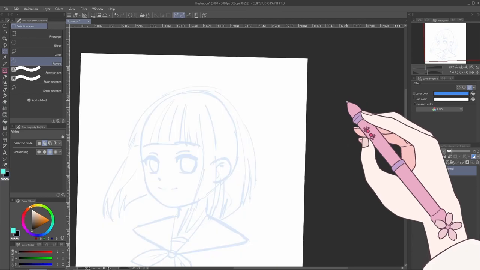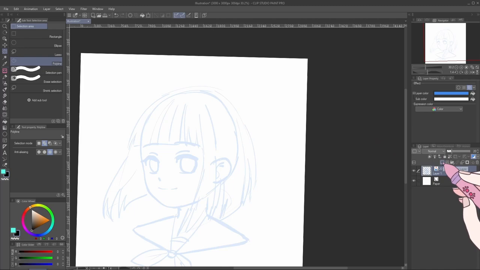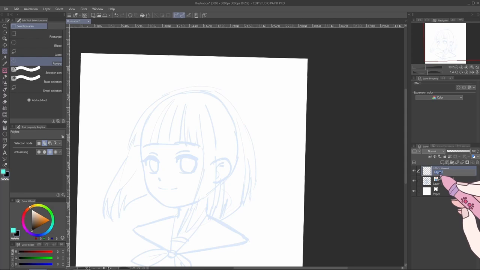Now we can make line art in a new layer. To create a new layer, click New Raster Layer or New Vector Layer. For illustrations, I just use raster layer. Better to rename your layer so it is easy to identify layers. I don't really rename all layers, only those which I think are important. To rename, simply double click the name and type the layer name, so I will rename this as line art.